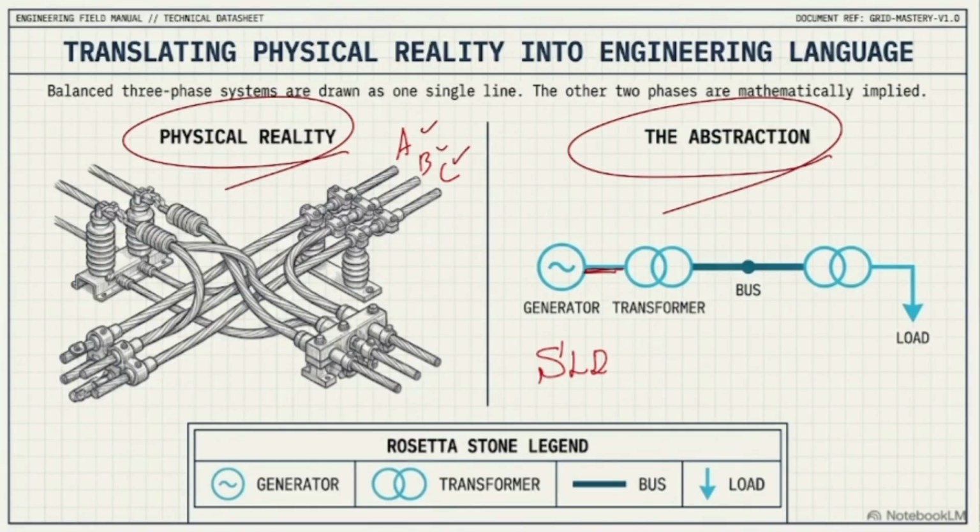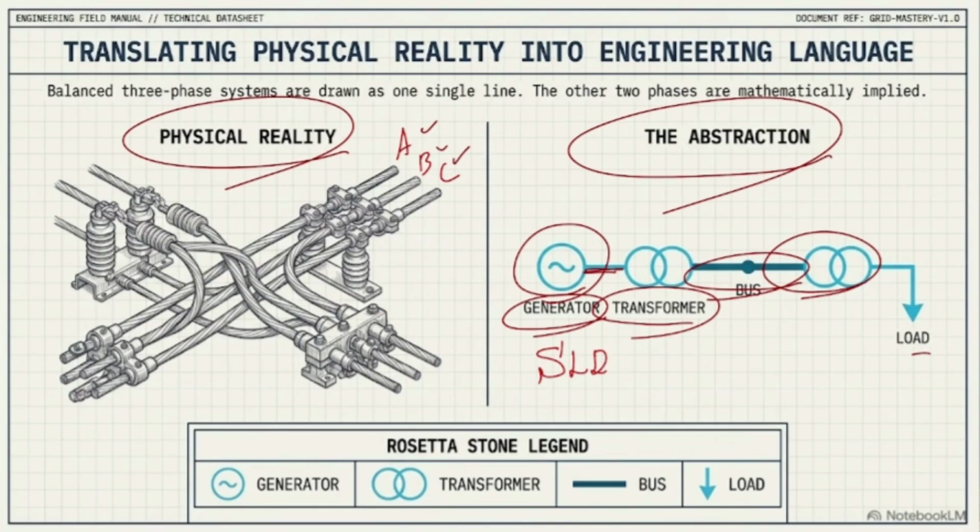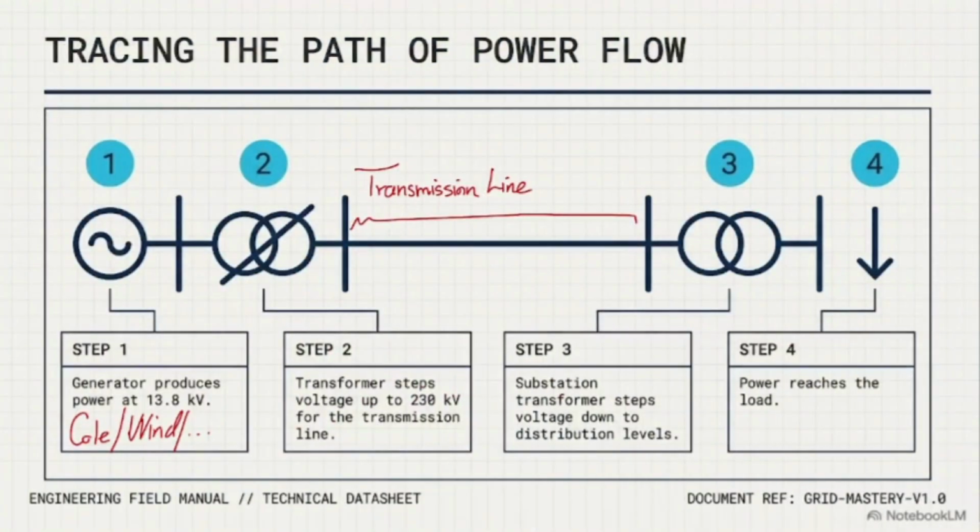And we have our system itself. It means that we have the generator. We're going to show it like this. Then we have the transformer. As you remember, we are going to increase the amount of voltage in order to reduce the amount of current. Then we have this bus, or it could be the transmission line. And then we have the step down transformer. And finally, we have the loads itself. So again, these 2 things are the exact same thing, but at one point we have the physical reality, and at another point we have some kind of abstraction.